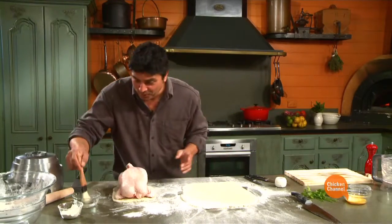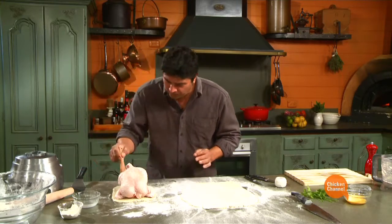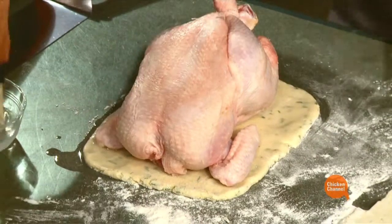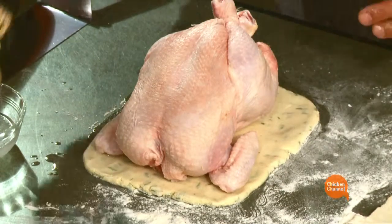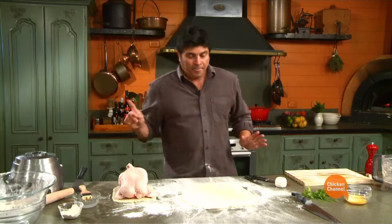Anyway, who cares? Right, water all around the edge, but only wet one side, because the dry side sticks easier to the wet side rather than the two wet sides.